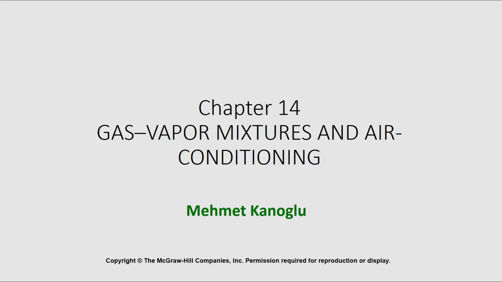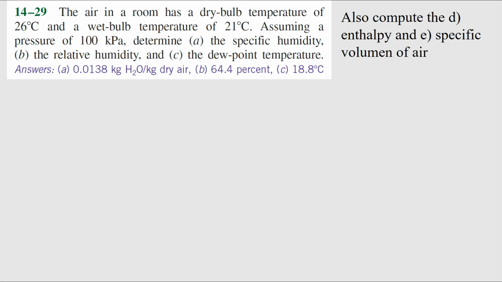Hello guys, in this video we are going to study how to find the different psychrometric properties based on the dry bulb and wet bulb readings that we have with our psychrometer. So we have this problem in which, using our psychrometer, we find out that the dry bulb temperature was 26 degrees and the wet bulb 21.